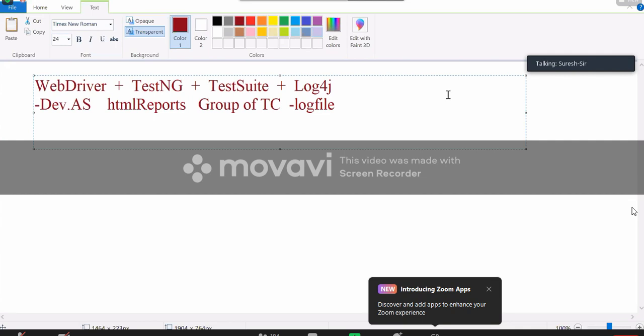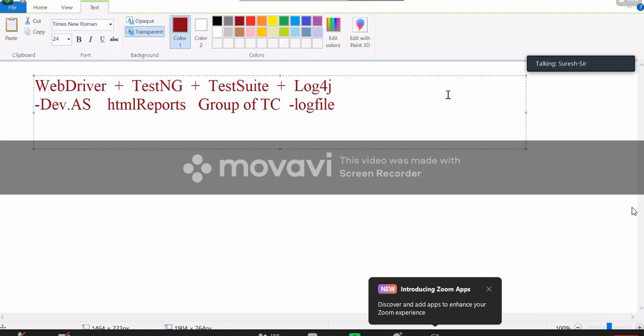So what is the use of WebDriver? To develop automation scripts. For the purpose of developing automation scripts, we used WebDriver. And then we got a requirement of TestNG. What is the use of TestNG?